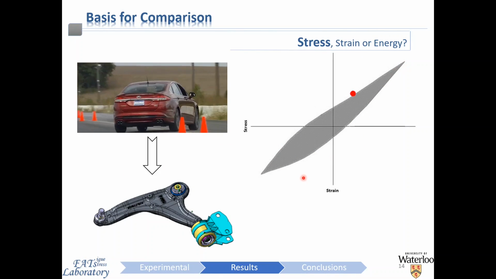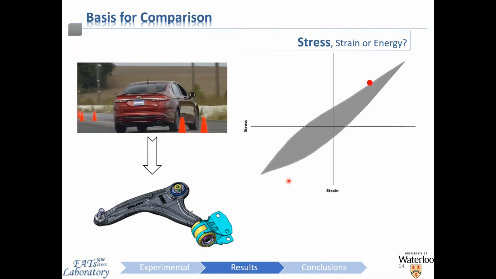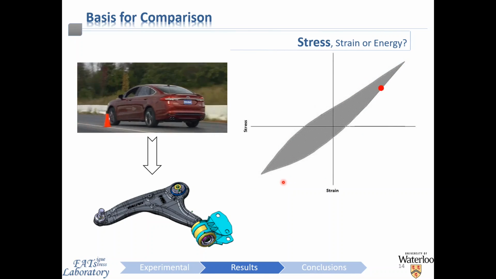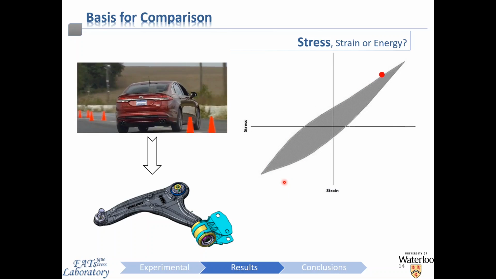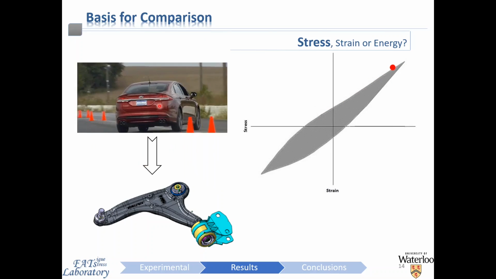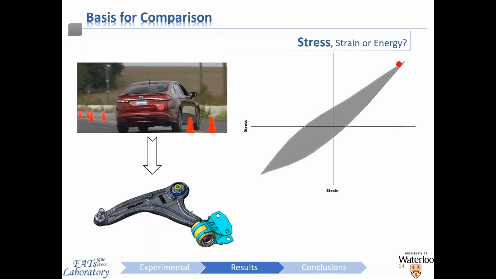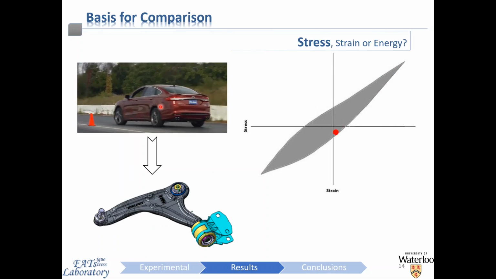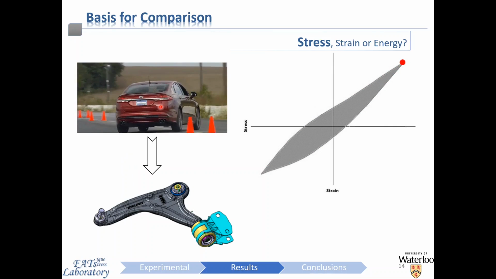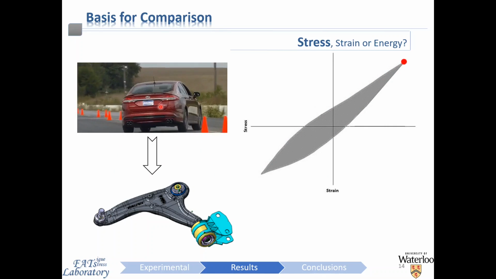So for the first basis of comparison, it begins with the actual loading history for the application. So the loads will be realized as stresses and strains within the component at the material level. The application is an automotive suspension control arm, as we can see here. In order to simulate this type of real world behavior, we implement a variety of different laboratory style tests, which use fully reversed loading over a wide range of amplitudes to characterize the material behavior.